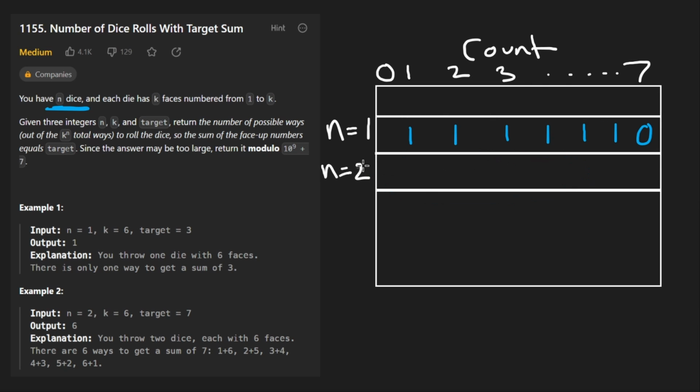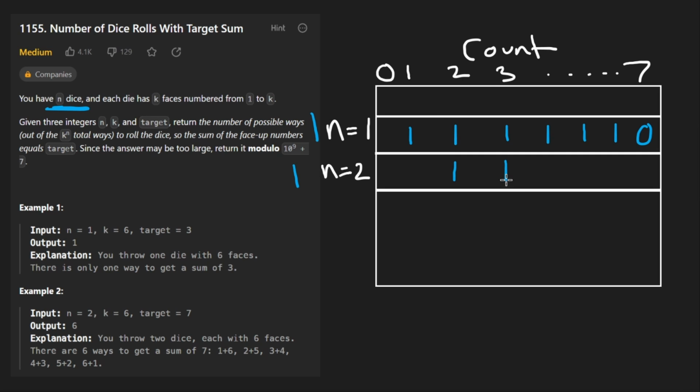From here, now we have 2 dice. So same kind of thing. With the second dice, we can roll the value 1, but we can't put a 1 here because with 2 dice, how can you possibly roll up to 1? So actually we say that, okay, the second dice we rolled 1. So in actuality, with 2 here, we can put a 1, because if we rolled a 1 here and we also rolled a 1 from the first dice, then we can sum that up to 2. But we also know that with the first dice, we could have also rolled a 2.